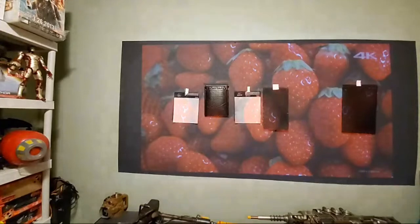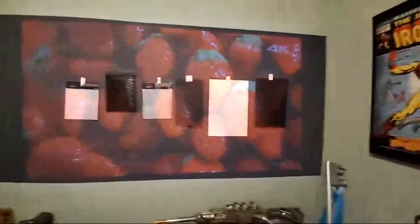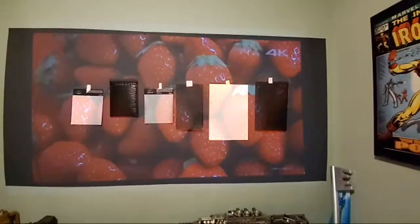That's why I said white screen, oh my goodness. White screen altogether is just, ugh. I don't even know how people make white screens. Why do they still make white screens? For what? White screens just don't pull up anything at all. There's your option on a white screen with an ultra short throw projector with a 10,000-to-1 contrast. That's what I said, it doesn't make a difference. 10,000-to-1 contrast, you will never see it. Never.